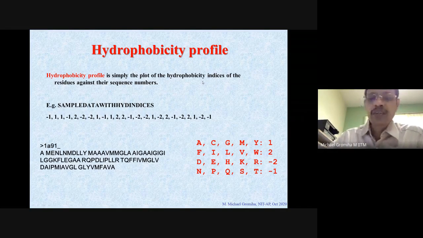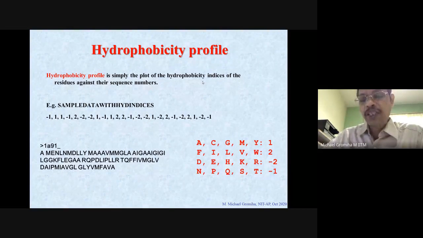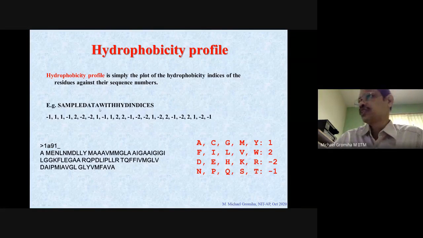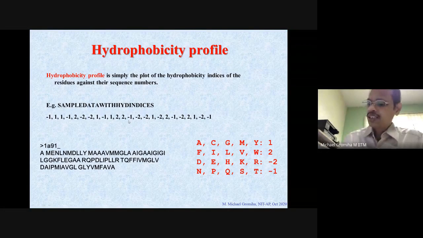For example, you can take a pen and paper and draw a graph, right? On the x-axis you write at least some of these sequences, the residues. And on the y-axis you plot. For example, the value of S is -1, so you make a dot, and A is +1, M is +1, P is -1, and you get these numbers, and you will get a series of lines, and that plot is called the profile. I'll show you very soon how to get that. That plot is a hydrophobicity profile which connects the amino acid sequence versus the hydrophobicity indices.